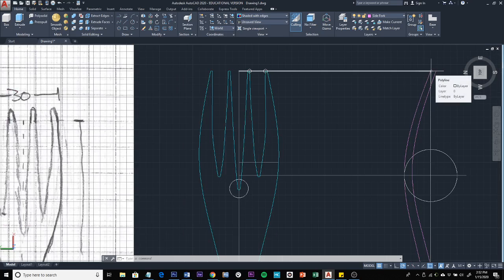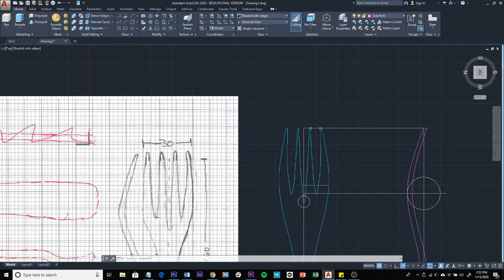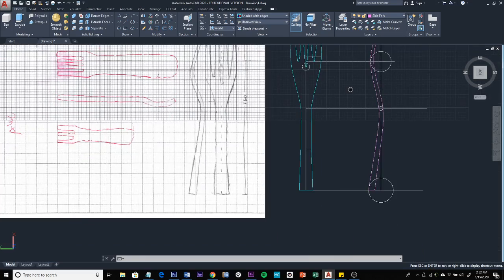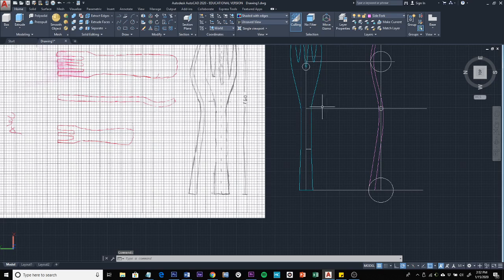So I started here. You can see I extended this reference line to be the end or the tips of my fork, and then I extended this reference line here to be where it would dip down, and then I extended this reference line to be where it dips back up.